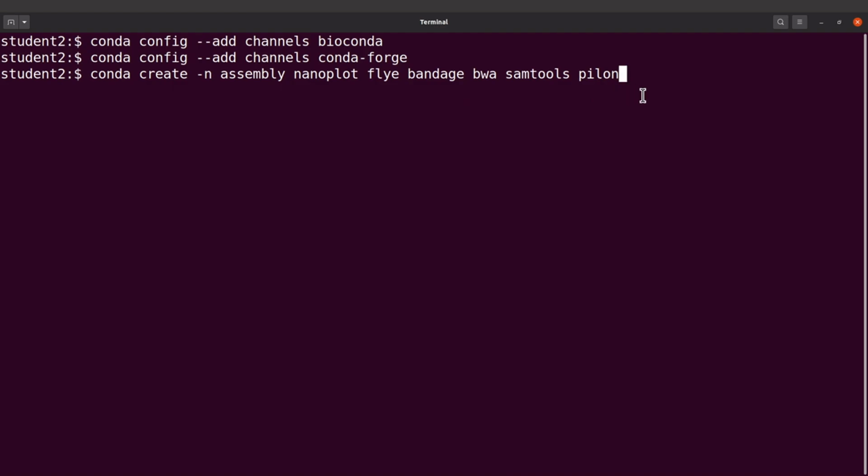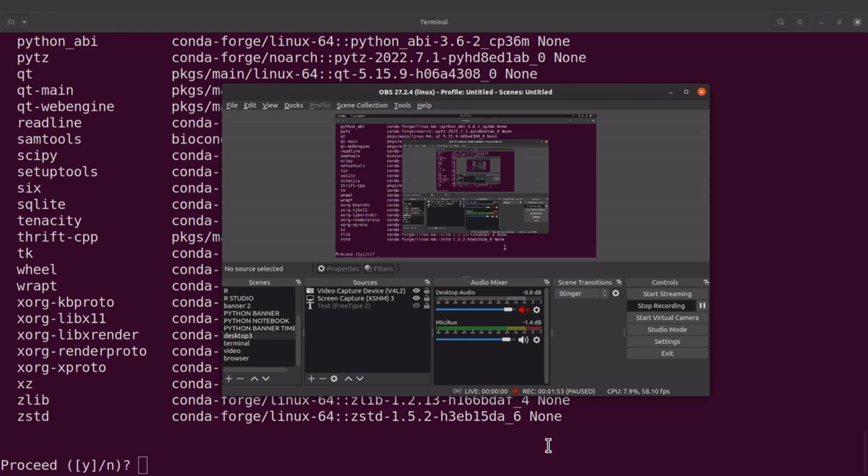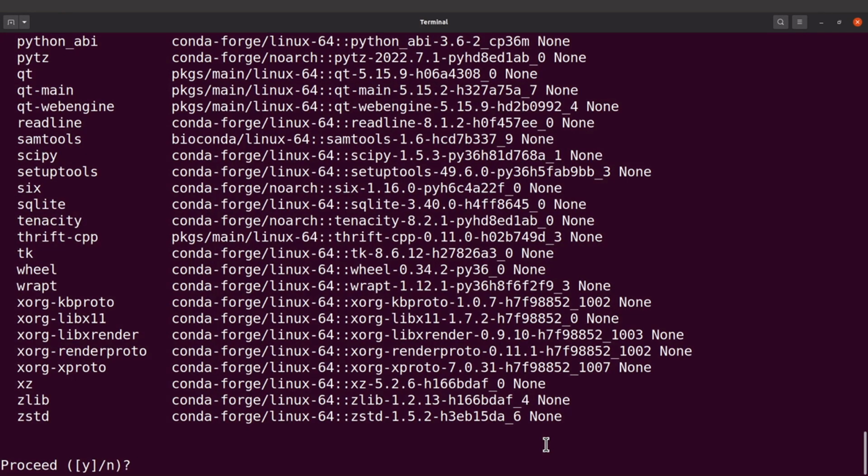Let's execute this command to install the tools. We are now going to type Y to confirm. Please take note that when you issue the conda create command, it will take some time before this pops up.